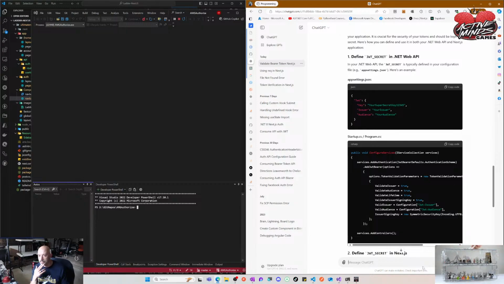Services.AddAuthentication, JwtBearerDefaults.AuthenticationScheme. Configure services. All right, so we got options.TokenValidationParameters equals new TokenValidationParameters: validate issuer true, audience true, lifetime true, issuer signing key true. Validate issuer configuration.